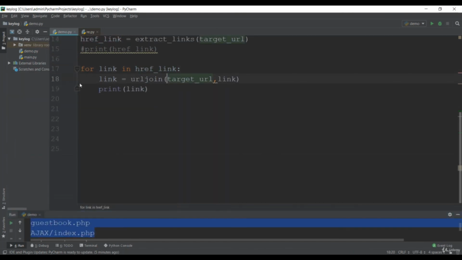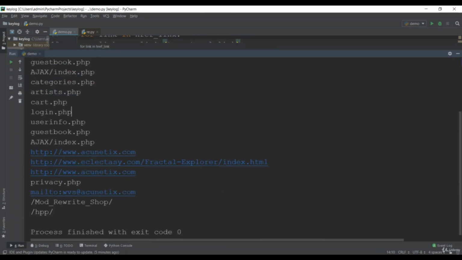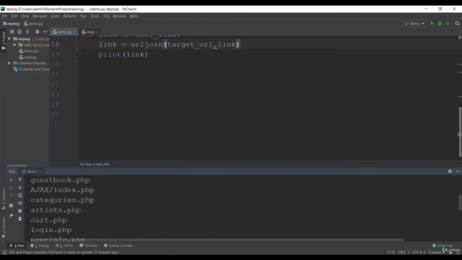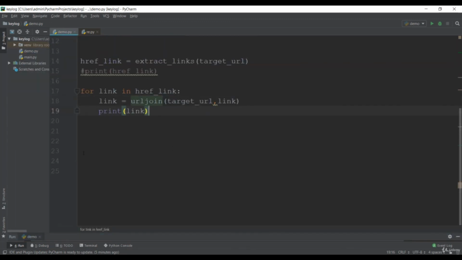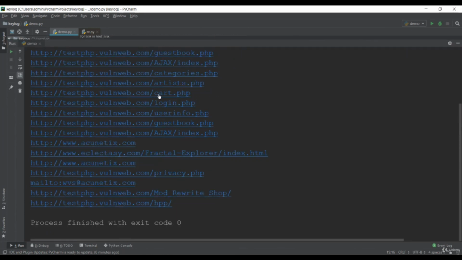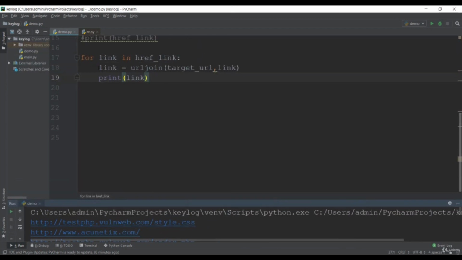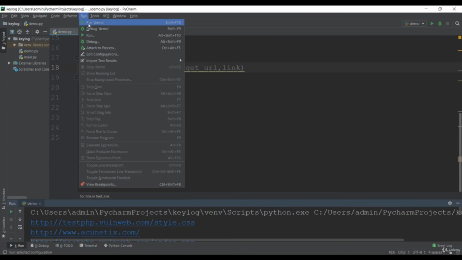This statement is going to be active only in the case of the relative link. It will be active for this part of the link, but when it sees that the link starts with HTTP and all of this, then it will just ignore and print this link. So let's see this in action. Now you can completely see we have concatenation over here. So let me just remove this again and let me show you.